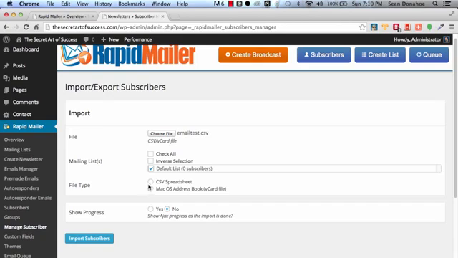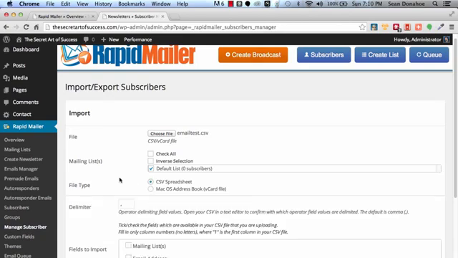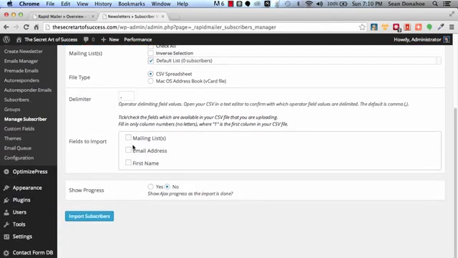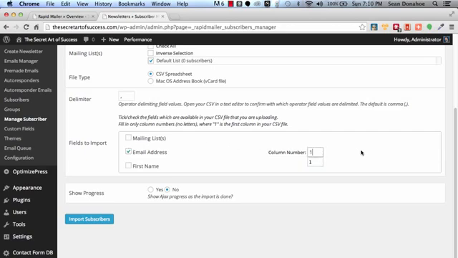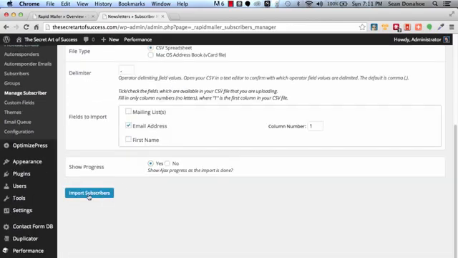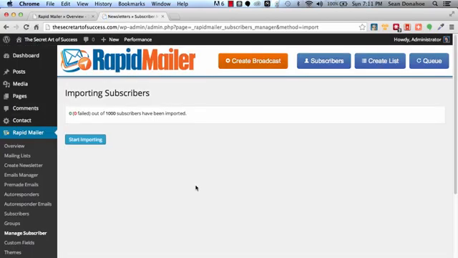And you just say, hey, do you want to import it from a CSV? Which all, if you're exporting your lists from a major supplier, or you've got a list of emails from an archive or from any other place that you've got an email list, again, you can just import it straight away. So I'm just going to take the email address, which is column one. This is a single opt-in, and then show progress, and then check everything, make sure everything's good. When I'm done, boom, import subscribers.